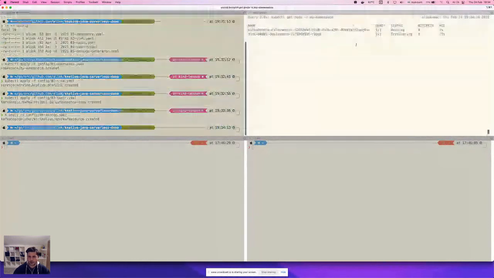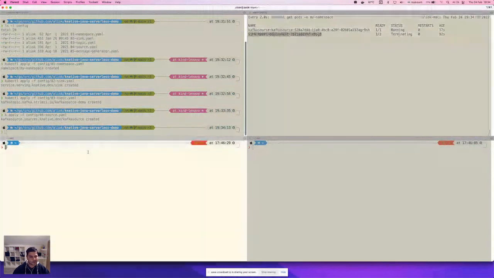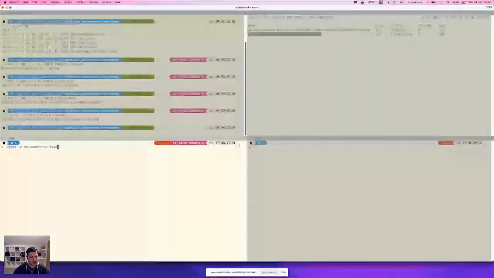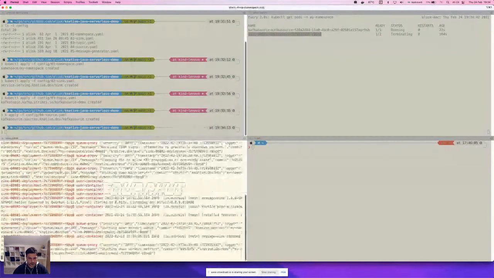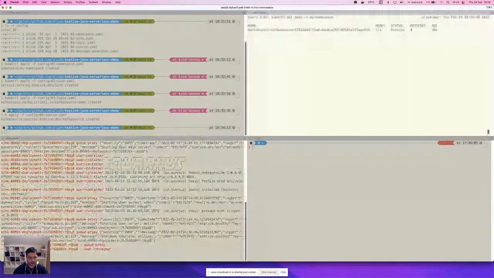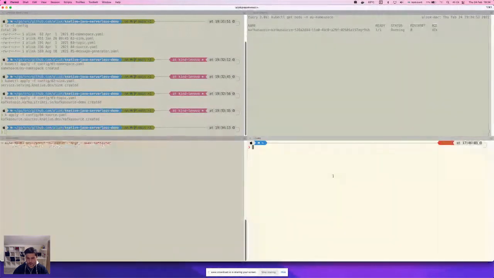Okay, so my Kafka source pod is created. The Kafka source pod is always running to check if there are any messages. But my sync, my Knative service, is scaled down because there were no requests. Let me do some additional things here. I will use this command, which follows the logs for the sync application. Yeah, shutdown complete, exiting. There are no Knative service pods anymore for my application.